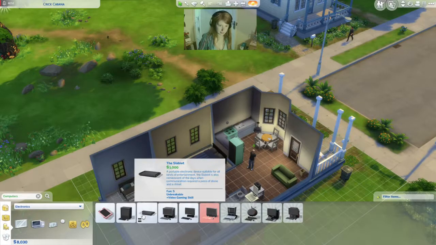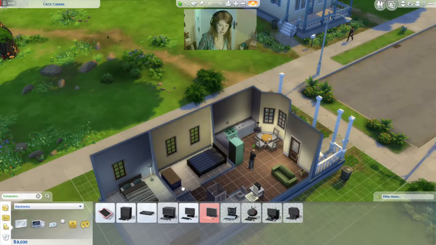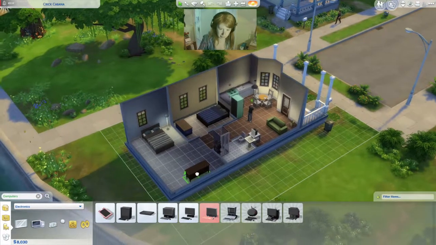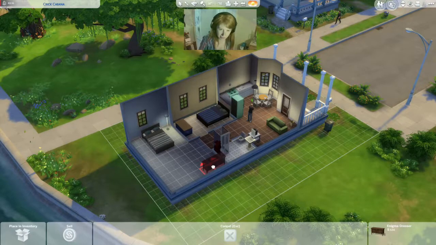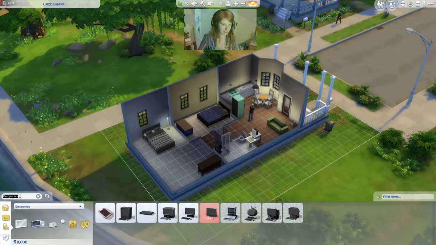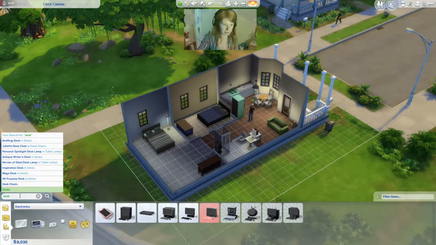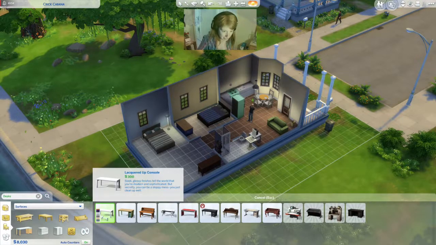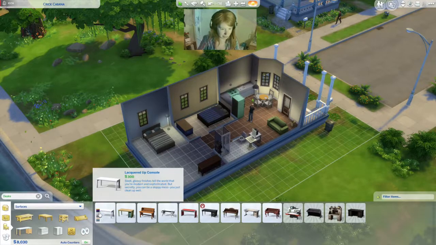Okay. I think we can go for the mid-range. We need a little desk. Okay. I'm gonna move that to there. Then we can get a small desk. Oh, can we change the colour? Oh, hold on. Escape.